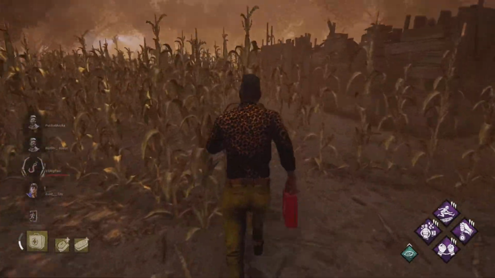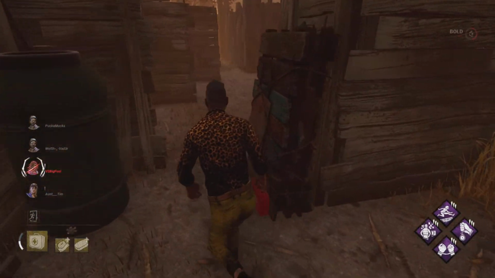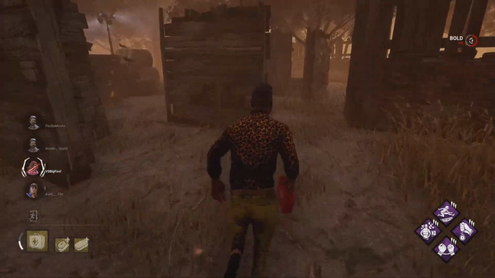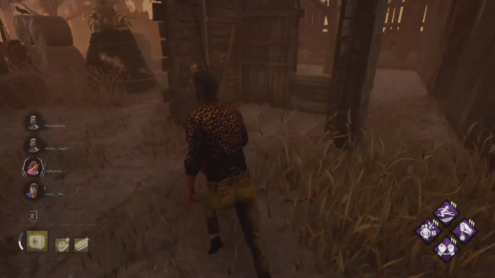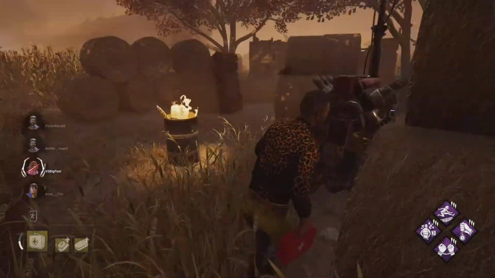I'm aware of the position of what I think is the fifth and final totem on the map, so we're going to head over there and see if we can check if it's a dull totem or a hex totem. If it's a hex totem, we've got No One Escapes Death to look for.